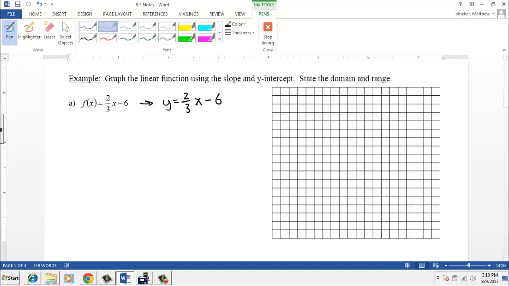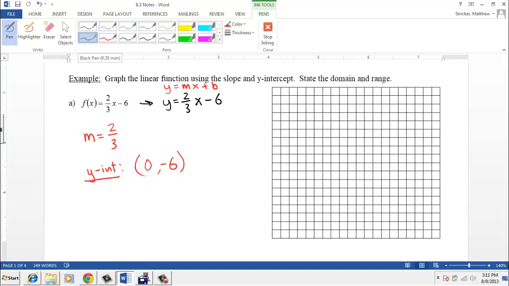The important thing is that we need to know that the slope, you should know this, is 2/3. And we should also know what the y-intercept is, because when we have our y equals mx plus b form, the b is the y-coordinate of our y-intercept. And remember, for y-intercepts, the x-coordinate is always 0. So x is 0, and then y in this case is going to be -6. And so we could graph something like this.